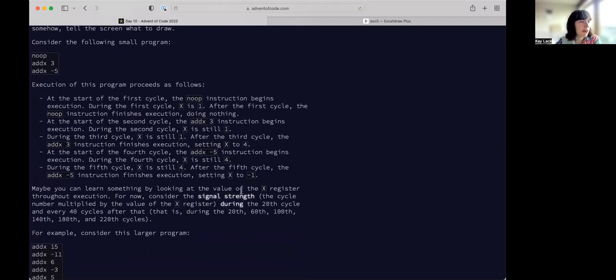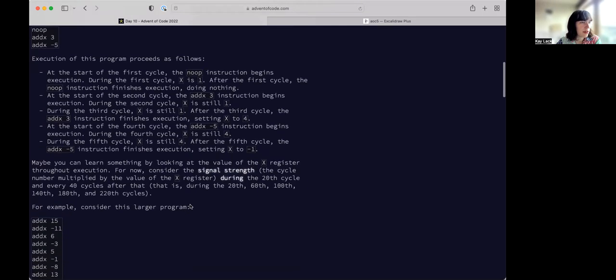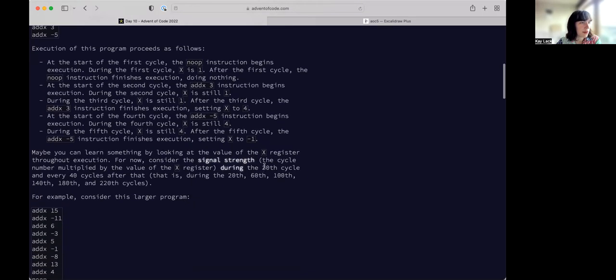And we're interested in the value of the X register throughout execution, which we're going to use to calculate the signal strength, which is the cycle number multiplied by the value of the X register. And we're going to look at this during the 20th cycle and every 40 cycles after that.